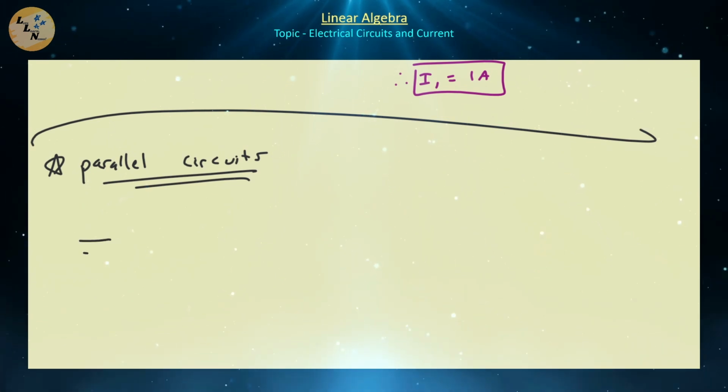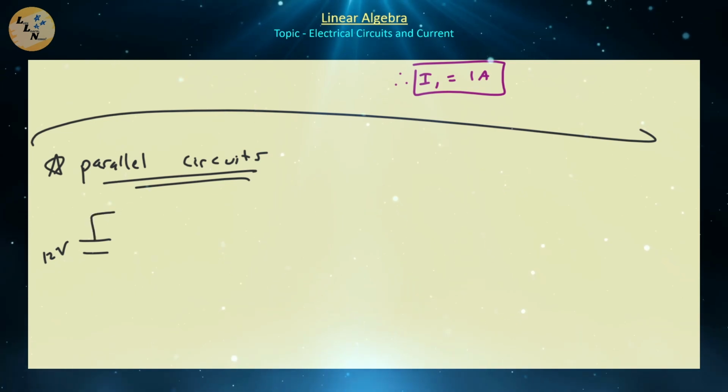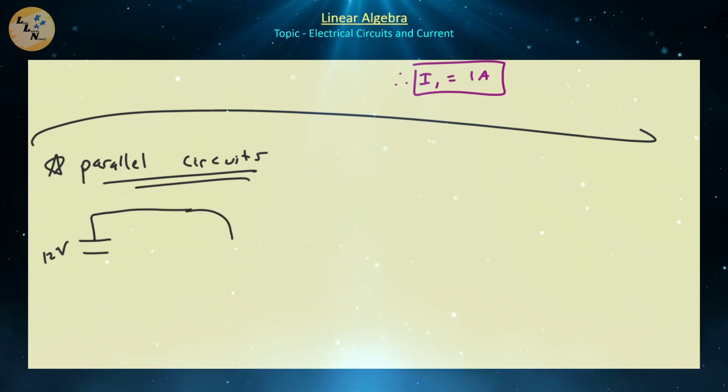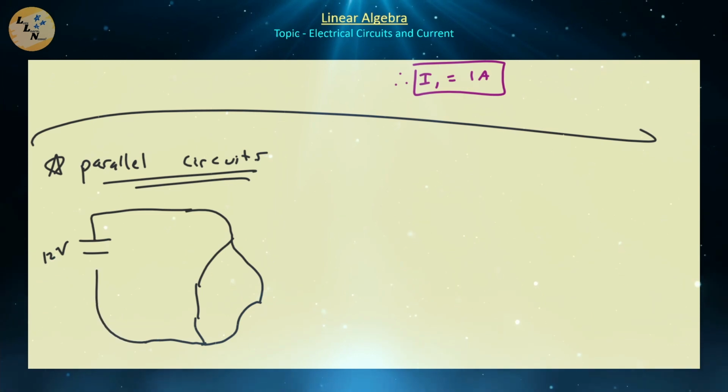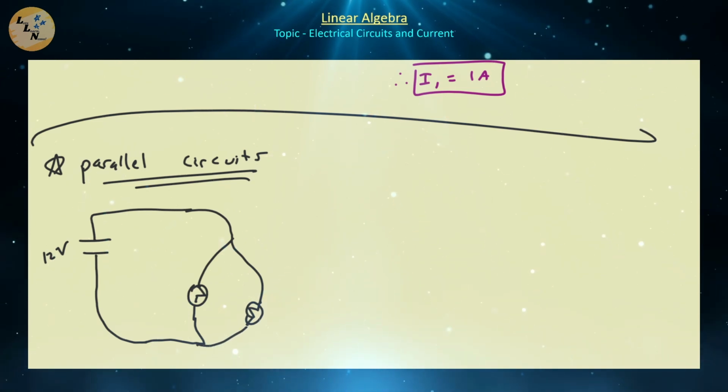Let's assume we have our battery here, and let's assume that this is going to be a 12-volt battery. Let's assume that our electron can go here, and then it's going to branch off into two different pieces, and then they're going to come together, making sure it's a closed wire. Now let's assume that is our path. On each of these little pieces, I'm going to include a resistor there, and a resistor there, and let's assume that that's our circuit.